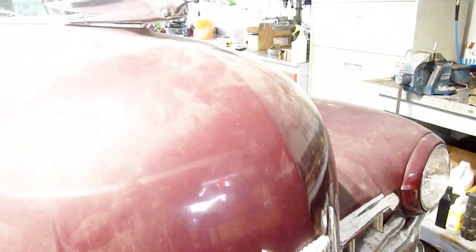There's a huge dent on the nose of the hood — quality workmanship. It was pushed in at least an inch and a half, maybe two inches, and they just filled it all with lead without trying to bump it out. So I got rid of the lead, put it closer to the shape I needed, and refilled it with lead. It's less than a quarter inch now, whereas it was an inch and a half to two inches before.